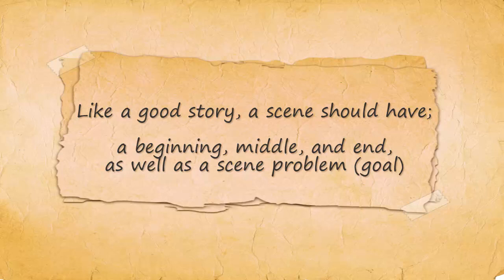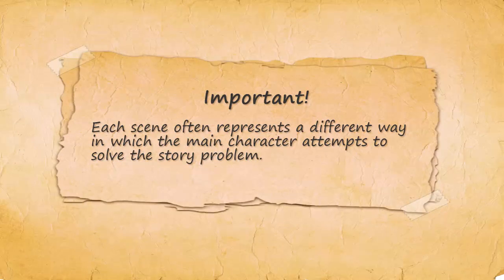Let's pretend your story goal or the story problem is that the main character must save the family farm from being confiscated by debtors. Depending on the temperament and the makeup of your main character, this person will typically try to explore the different solutions to this story problem, and often each solution will be explored as the goal of one scene. So, for example, to save the family farm from debtors, one scene might be that the main character goes to the bank with the goal of trying to obtain a loan, a second mortgage on the farm.